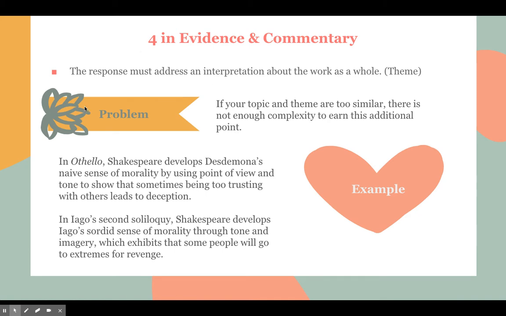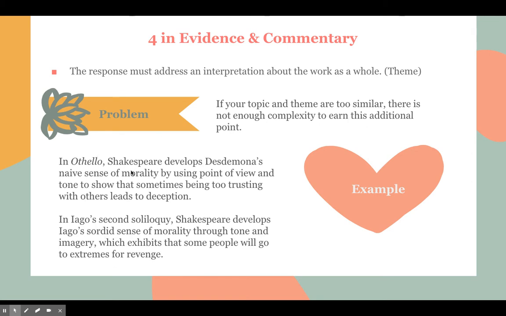So, the problem, if your topic and theme are too similar, there's really not enough complexity to earn this additional point. Now, I'm going to go ahead and admit that I think part of the problem we're seeing is because of the prompts I'm giving. I've been giving you some prompts that are meant to be pretty easy to get a 4 on the overall essay. I'm trying to make it really clear, but I think the prompts are also lending themselves to some very simplistic themes. So I'm going to work on that. But I do want to tell you kind of one way to address this problem, no matter what the prompt is. So when I mean that they're simple, there's not enough complexity.